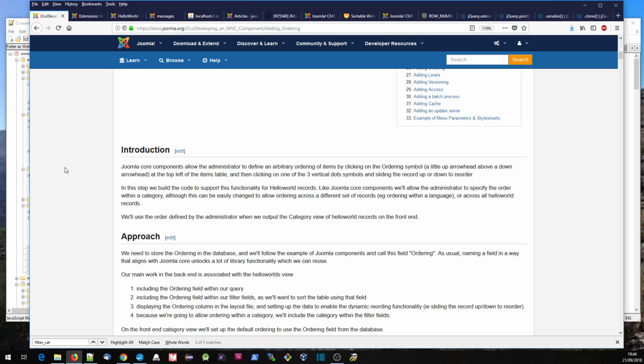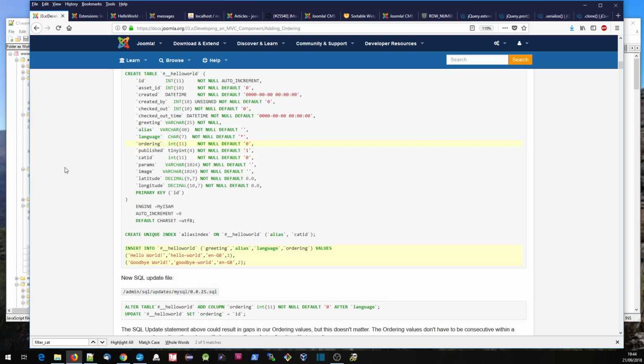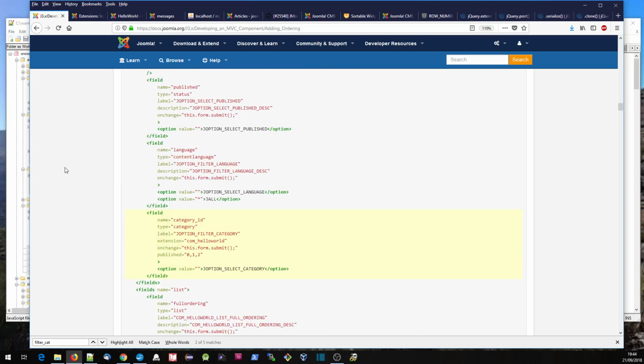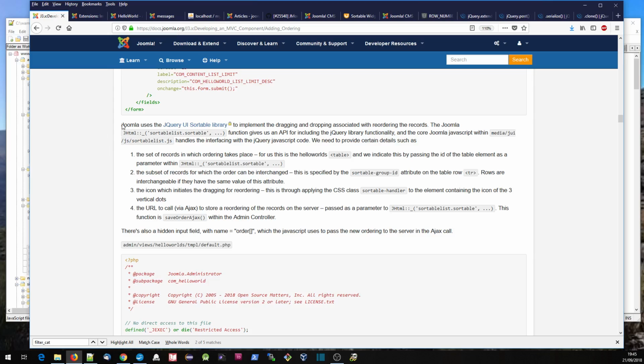The functionality is fairly straightforward and the code here is fairly straightforward, apart from, I suppose, understanding just why we've got this stuff which is in the layout file. So in this video I want to concentrate a little bit on what Joomla is doing underneath, and I guess the main reason for that is if you're developing your own and you run into difficulties, actually having an understanding of what's happening under the covers can help you a lot whenever you're debugging.